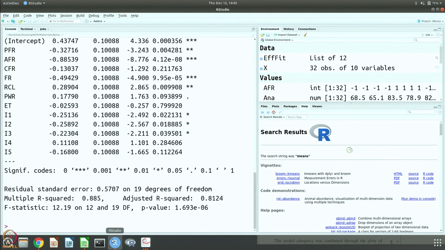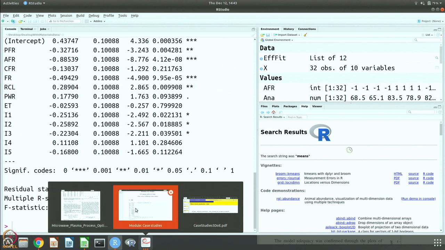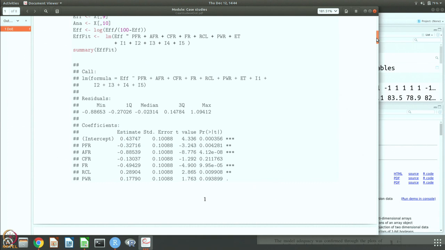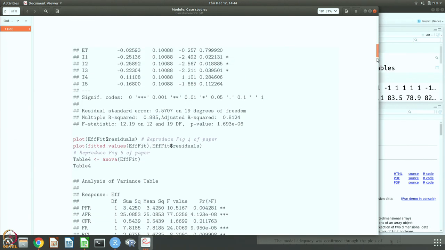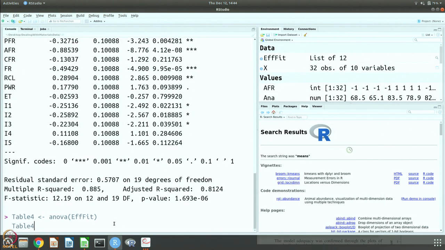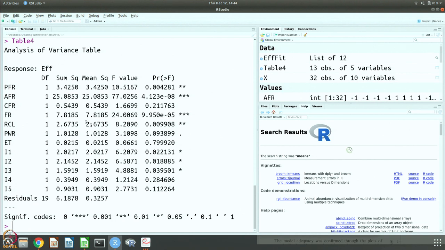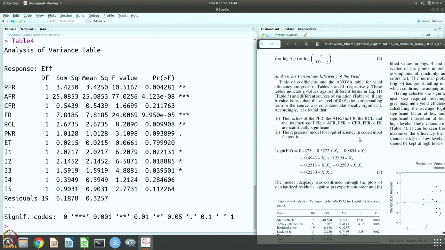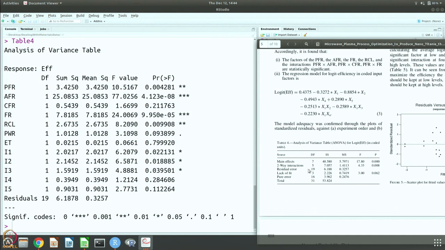Of course, the next step is to do ANOVA on this linear fitting that we have done. So, let us do that. So, you get these values here, and you can see that this is partly a reproduction of this table, which is the next table. And for example, residuals is 6.188, so that is the information here, and they have also included the main effects and two-way interactions separately with sum of squares. You can do that too. So, here is the command to do that.